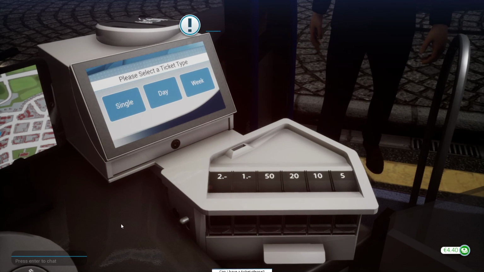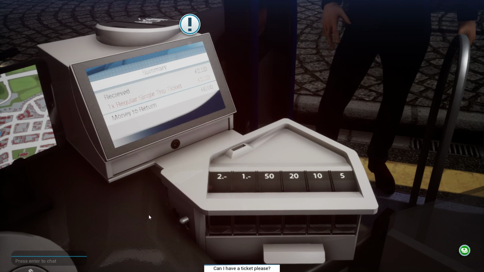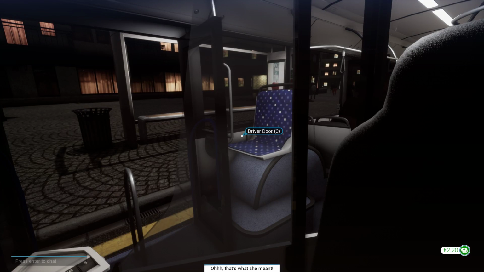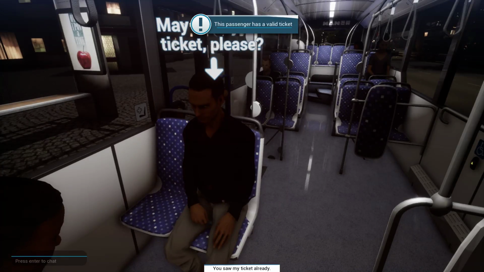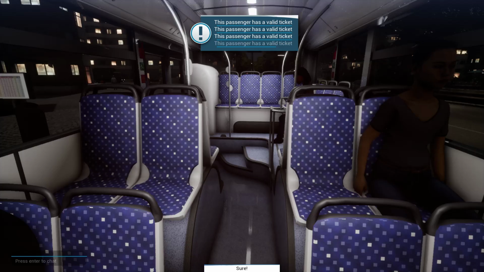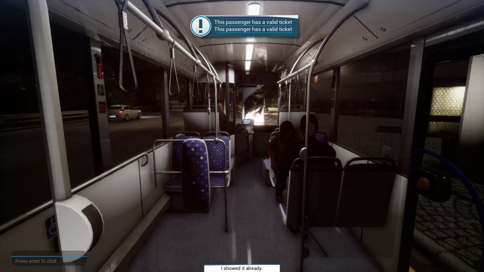Thank you. May I have a ticket, please? Sure. Thank you. Oh, that's what she meant. Everything good? Alright, let's have a check. You saw my ticket already. What? Oh, here you go. What? Oh. Sure. I already showed it. Alright. Good. All good.